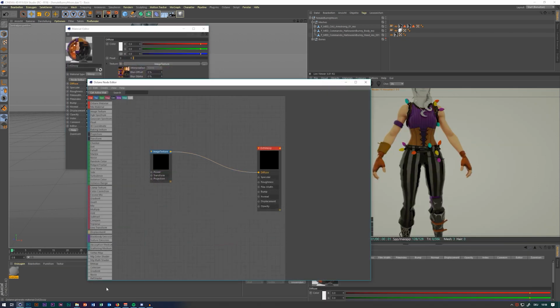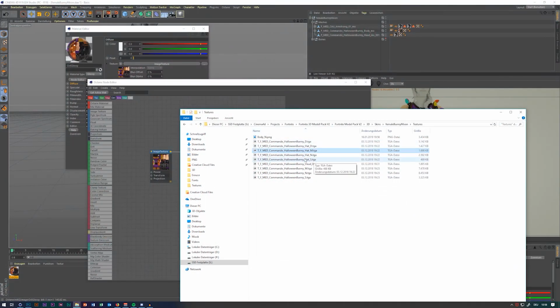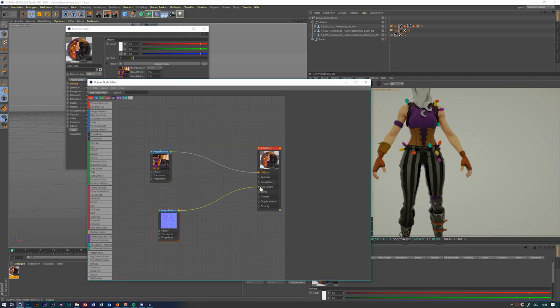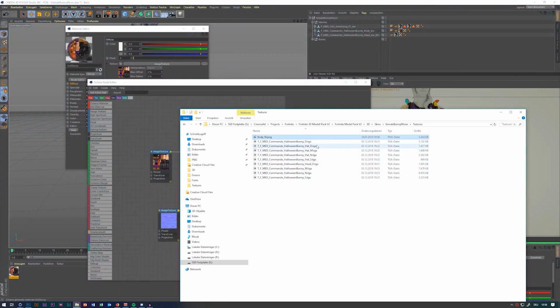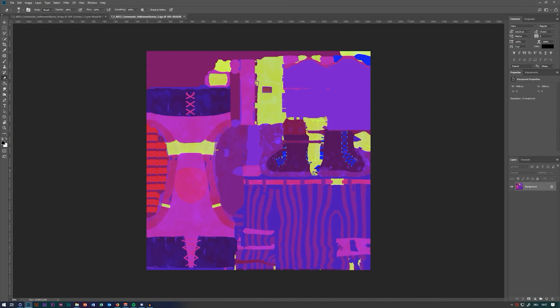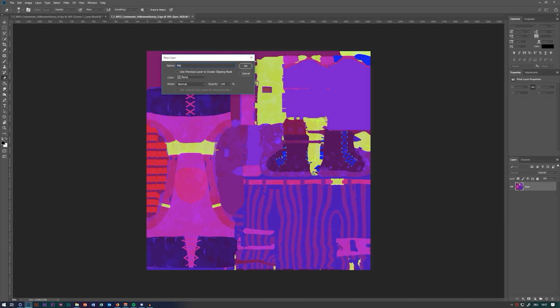Go to your node editor and select the body underscore N and connect it with the normal map, so your model, your material gets more detailed. Then you have this S underscore S, as this is very important too, so double click to open it. Then you have to name it spec for specular and create a new mask. By the way, Control Shift N and new layer, call it mask, and it should be clear.